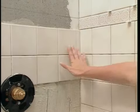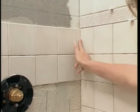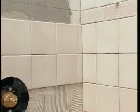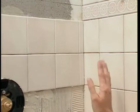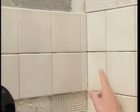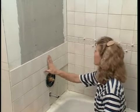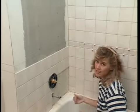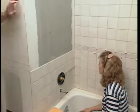Where the side wall runs into the back wall, we're putting the cut edges going into the corner. And we've also left a thin gap. We don't want to make it real tight there because this is another place where we'll want to put caulk when we're done. Now, the joint there is going to expand and contract a little bit with changes in temperature. And with caulk in there, it'll still stay watertight. You can see that by doing the back wall first and then running the side wall into it, it really reduces the visibility of that joint. Unless you got your face up against the back wall, you really don't notice it that much.